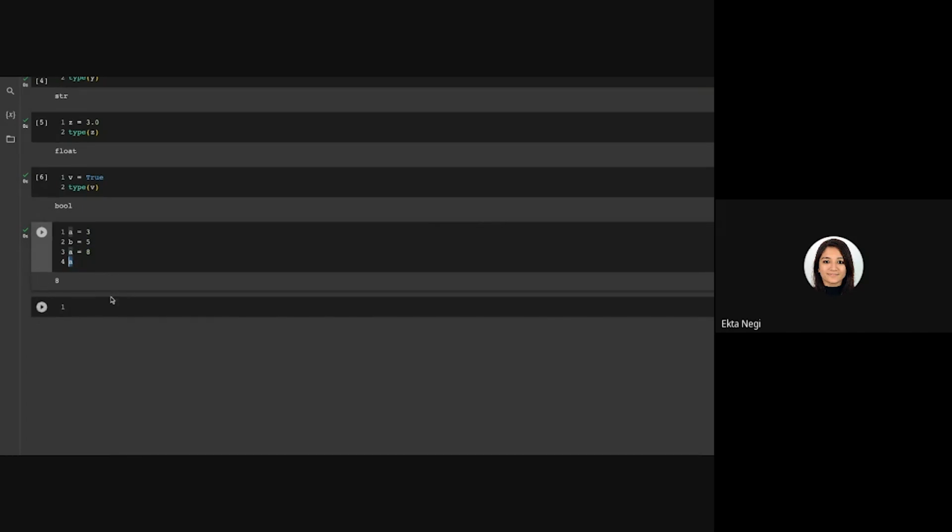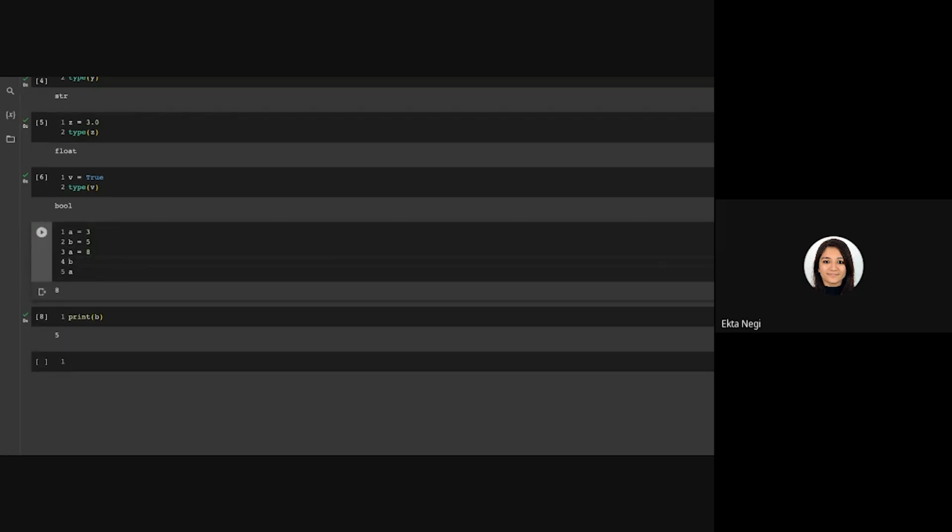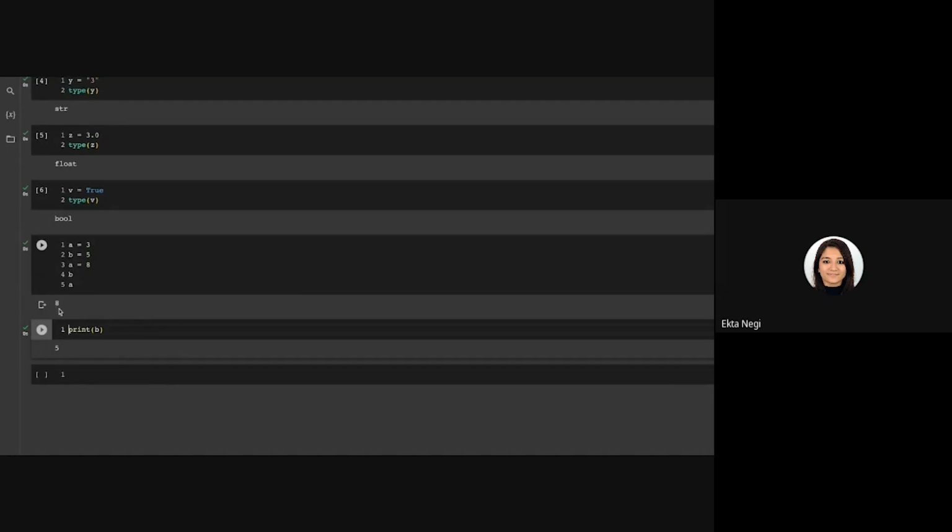Okay, so to view the output, either you can directly print the value, or you can use the print function to check the value. The print function will also help you get the value as an output. So let's say that if I try to print b and a without using the print function, the output that I will get is only 8. So without the print function, only the last variable will be printed as an output. If you want to print the variables before it, you have to put them inside the print function.